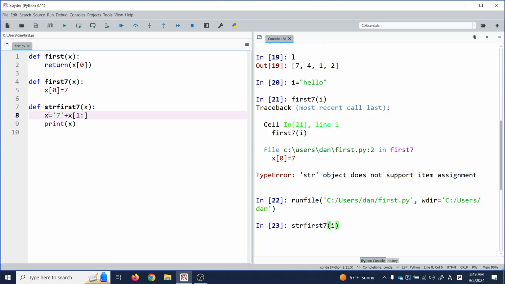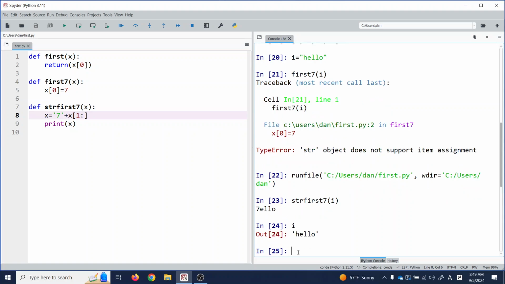And x is now 7 plus I of 1 and afterwards. So the very first letter will be changed to 7, right? So as you can see, the very first letter is now, instead of H, you have 7. However, if you look at what I was, it's still hello.